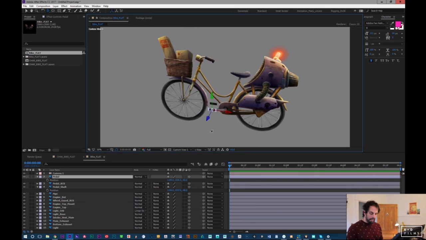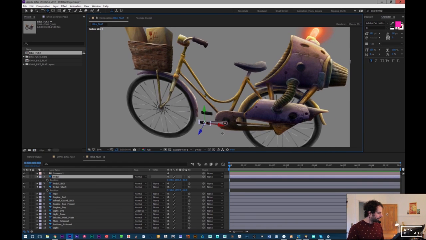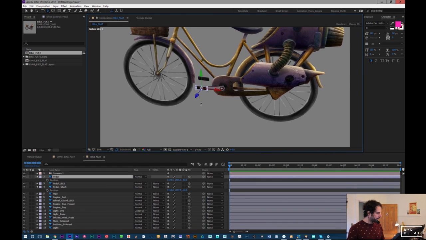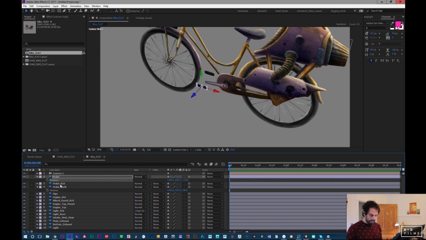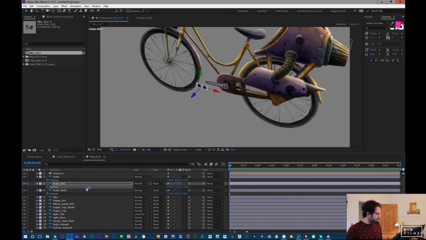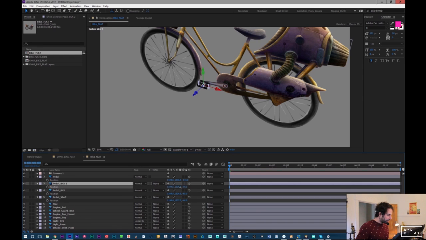Cool. And with the pedals, I'll probably do 2 of them. So normally what I do, well, not normally, I mean, I've done one bike before. The one time I did a bike before, I gave the pedal a bit of depth. So I have this one, I'll take this position, copy and paste that position to the back pedal. And then I can tuck this in and duplicate it out as many times as I need to create a little bit extra depth in there.